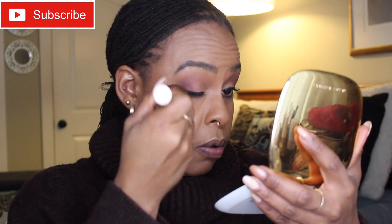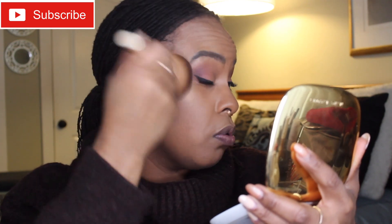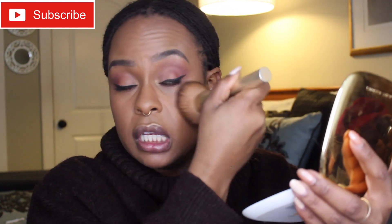Going back with my original powder brush with nothing on it, I'm just going to press down and make sure I don't have any harsh lines. We might be in a rush, but we're still not accepting harsh lines. I'm being very careful with the brows in general — nobody wants to redo their brows. We only got 20 minutes, and brows take 20 minutes.